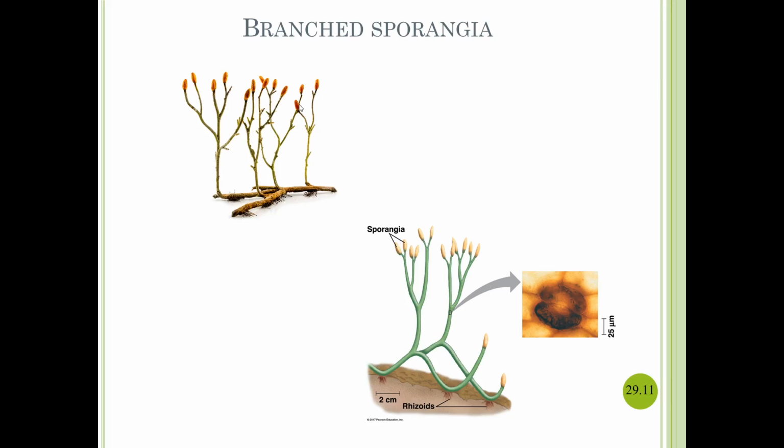If I were to ask you what is produced inside these sporangia here, your answer should be spores. And then if I were to ask you what is the process by which spores are made, you should be able to tell me that that is meiosis. Because if you remember, if you go back to your alternation of generations life cycle, your spores are haploid. And I just mentioned that this tissue is diploid. So meiosis is occurring inside of the sporangia to make lots and lots of haploid spores.